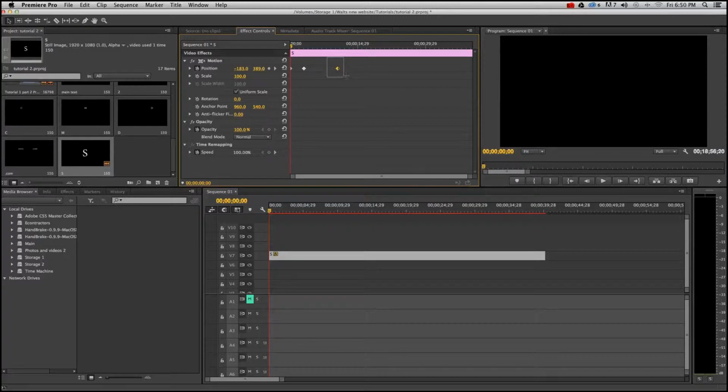Something else we can do is to get rid of something: you just highlight it like that and delete it, or you can actually click on it and delete it by re-hitting the keyframe marker. You can add and delete keyframes that way as well. So something else we can do, we can click on scale.